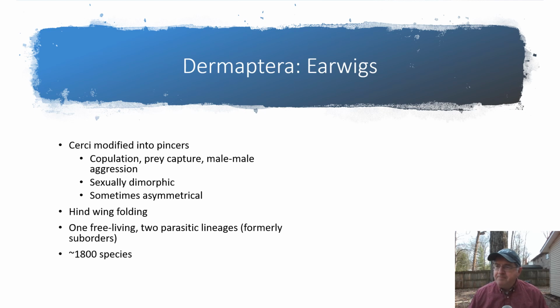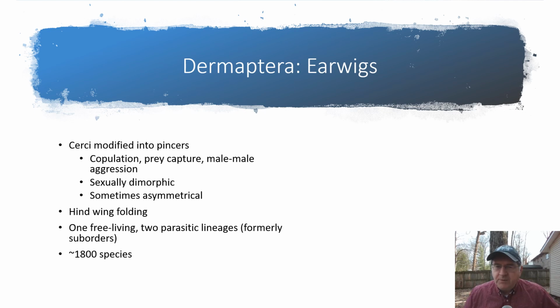And deploying these wings for flight is quite an operation, and I have a video to show you how they do that. Now, what I've described, your typical earwig, with allowances for exaggeration of this part of the body or that part of the body, is true for the vast majority of earwigs. But these are free-living earwigs, typically herbivores or feeding on rotting vegetable matter, but there can be some carnivorous or scavenging forms.